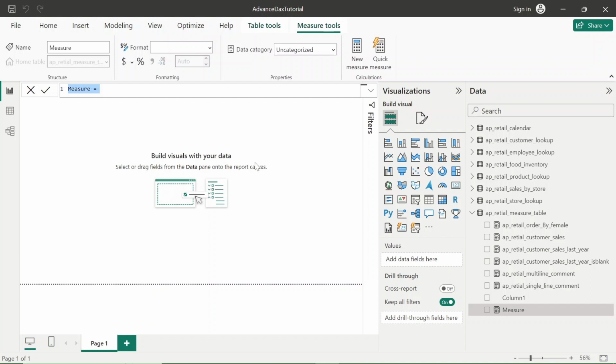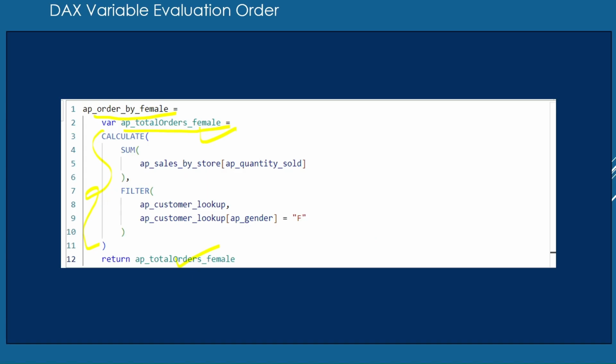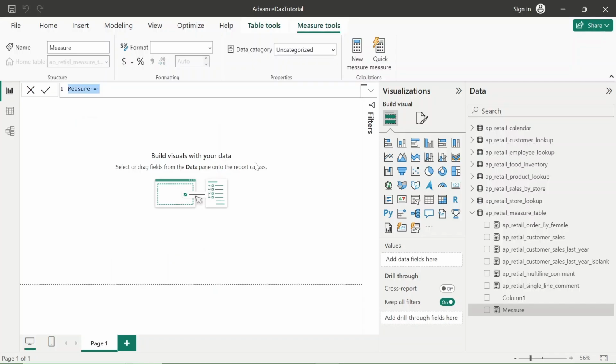Name the measure whatever name we have given here, AP retail order by female.